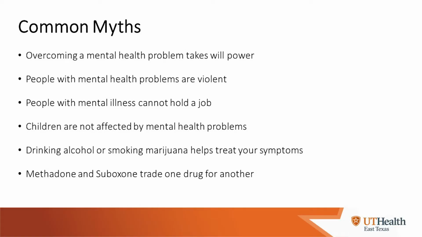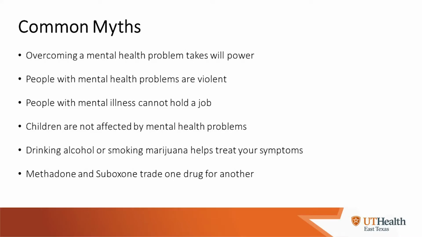The first myth is, oh, if you have a mental health problem, you just need to pull yourself up by your bootstraps, or you need to pray more, you need more willpower. That is not the case with mental health problems. Mental health problems are defined as complex illnesses which involve genetics as well as childhood trauma, experiences, and neurobiology. The next myth we'll talk about is that people with mental health problems are violent. Well, actually, that's a myth. So the fact here is that people with mental health problems are actually 10 times more likely to be the victim of violence rather than the perpetrator.